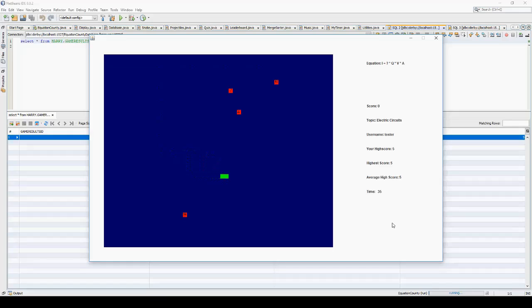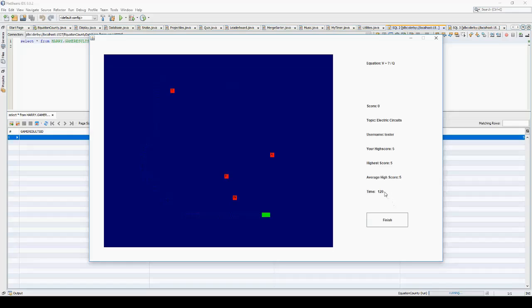Test 14 states that if the snake hits a wall, the game should end. So if we just hit the right hand wall here, the game should end. So test 14 is a success. Now we are moving up to time of 120 seconds here, which will allow us to test 7. When the timer hits 120 seconds, the game should end, which as you can see is a success.